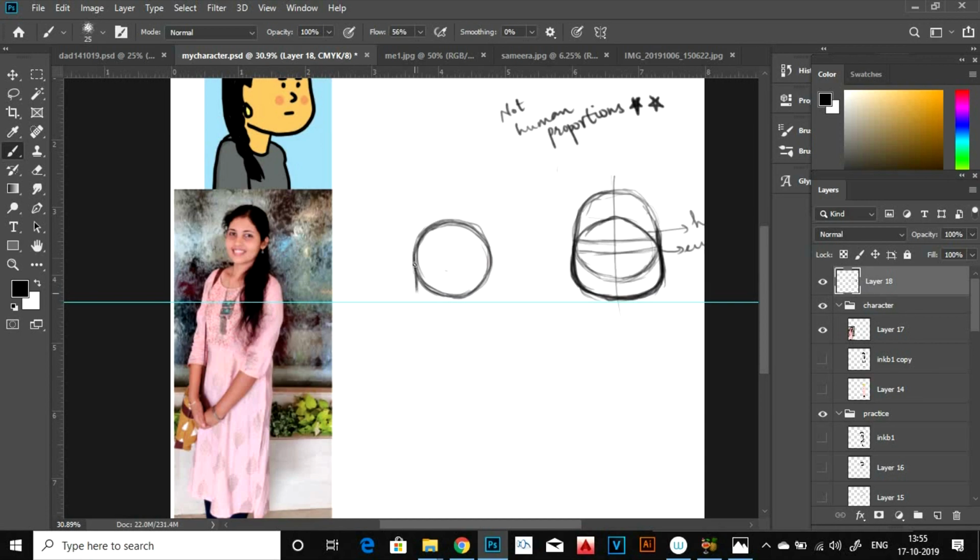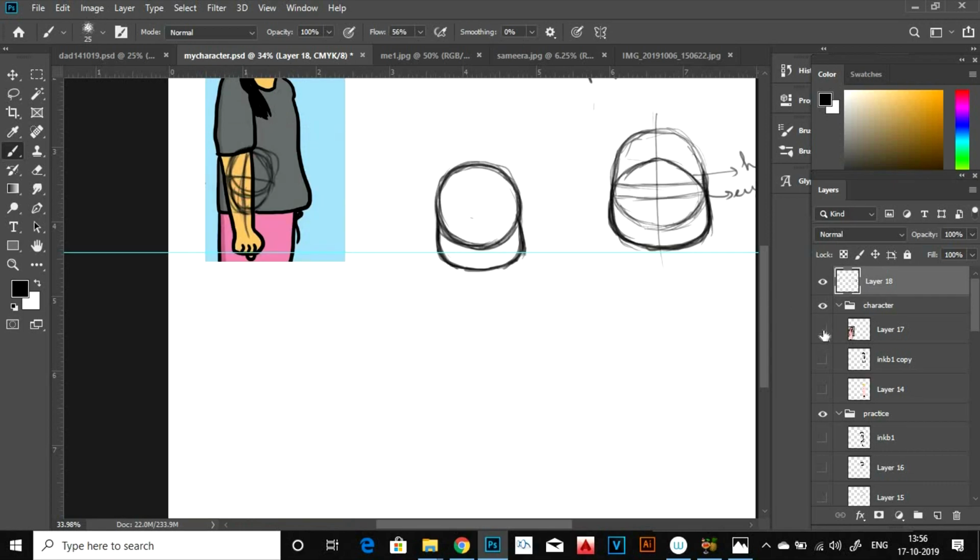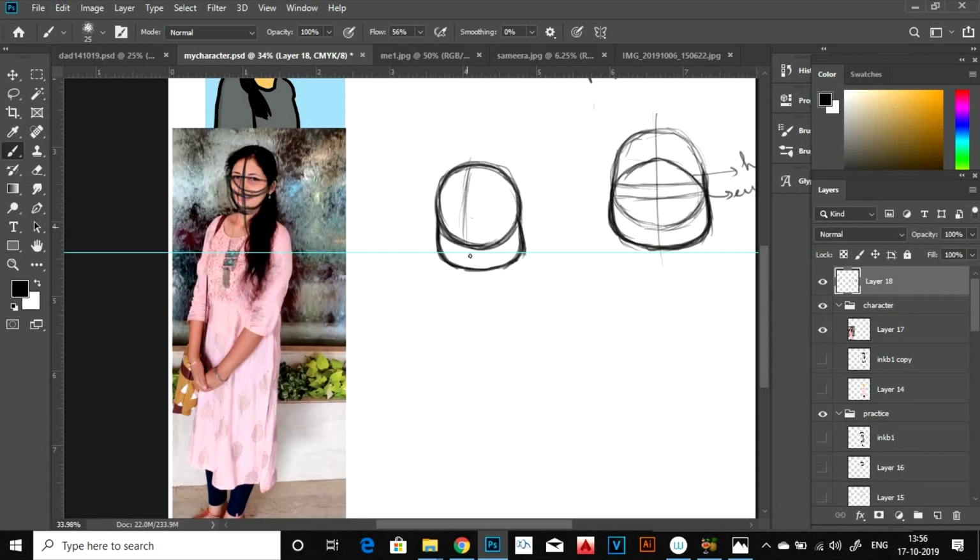So in this video, I'll try to explain how I made my cartoon self, taking my real life self as my inspiration or my reference. First of all, these are not exact human proportions, because cartoons or caricatures are usually exaggerated versions of human proportions. So what you see is not how you draw a realistic face. As you can see, I have lowered the eye line just below.